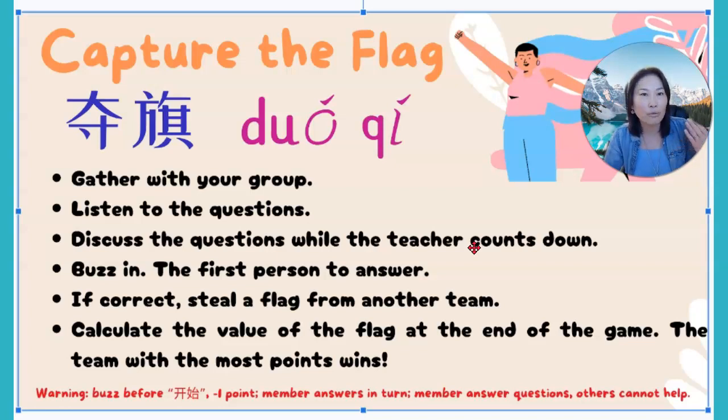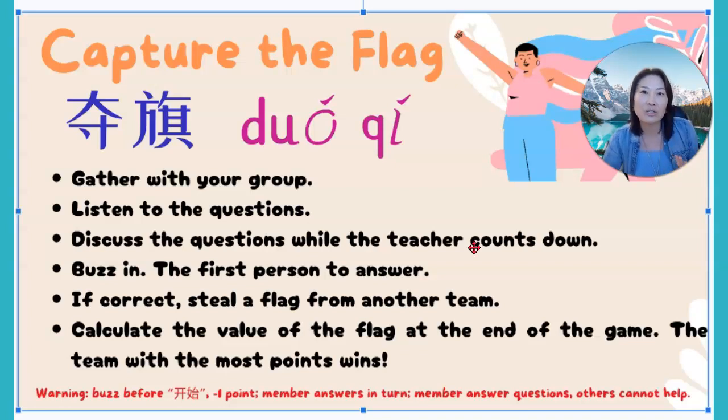They don't know the points for the different color flags. That will be revealed at the end of the game. So they have to really decide. There's a chance element in this game. They have to decide what color they want. You will see students preciously holding their flag, not wanting anybody else to take it. But I tell them you cannot refuse to give up a flag. If they want it, you have to give it up. It's just fun.